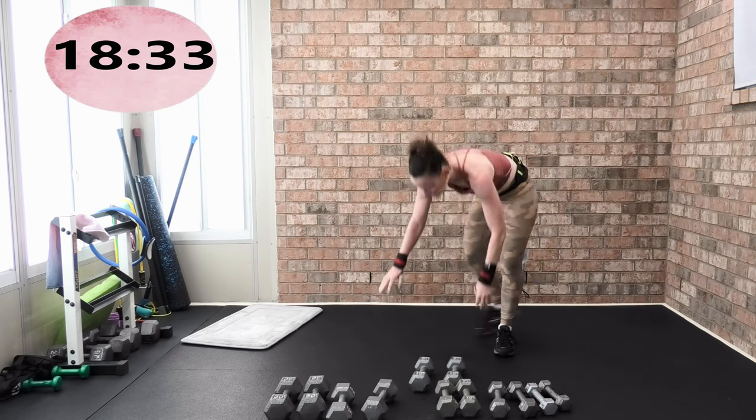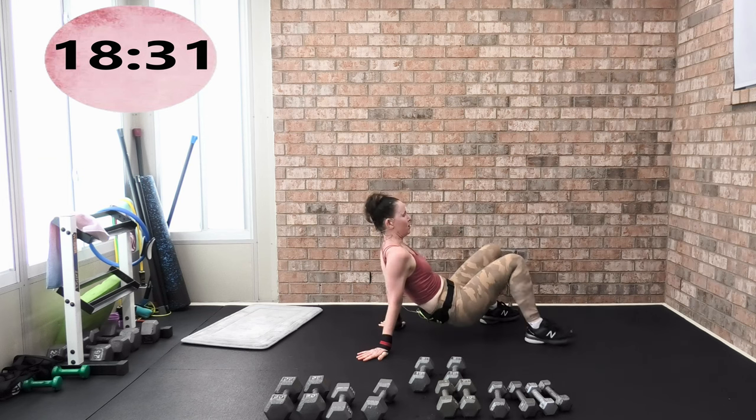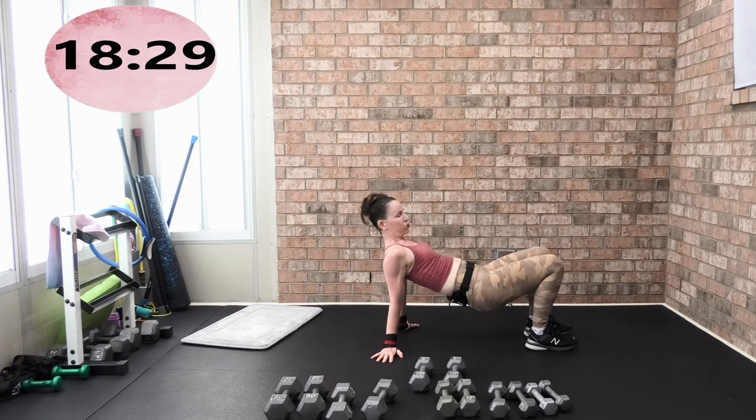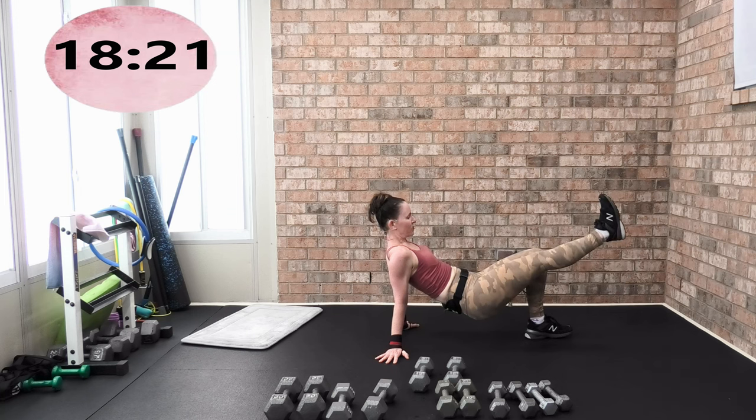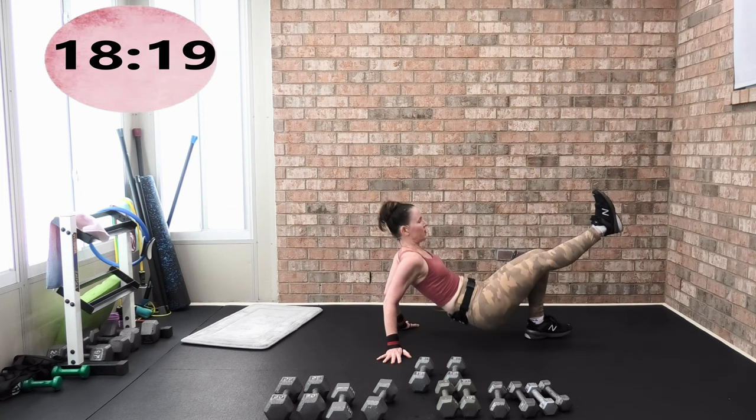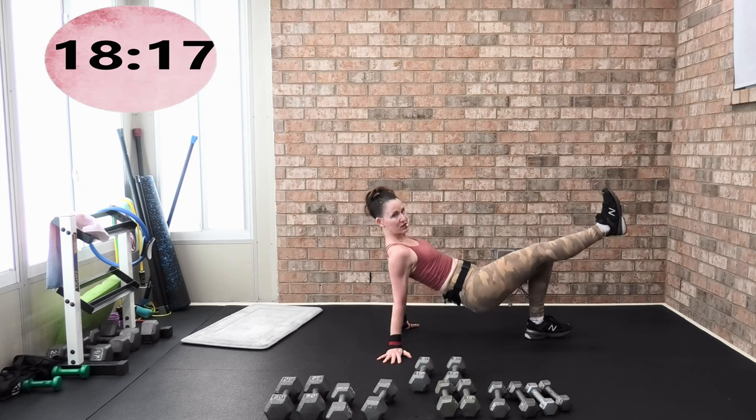Bonus body weight. Right here. Come up. Woo, reverse bridge plank. Right here. Hold. You ready? Lift that outside leg. Down and up. 1, 2, 3. Work your own body weight. 4. 4 more.